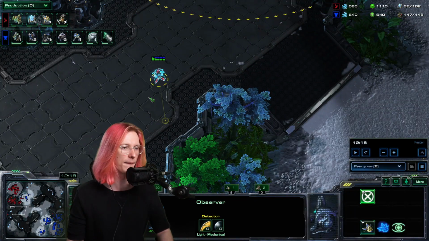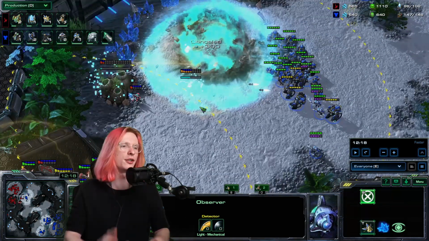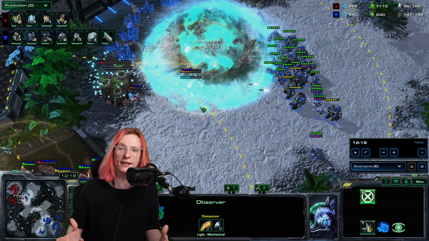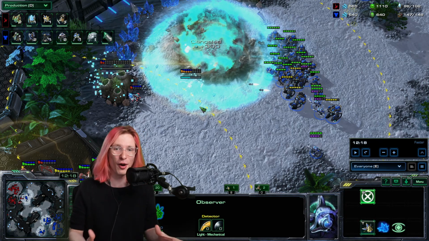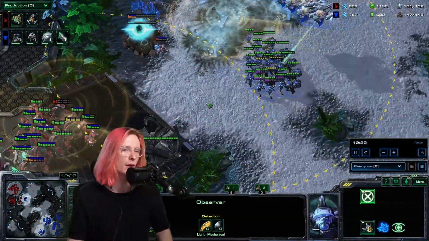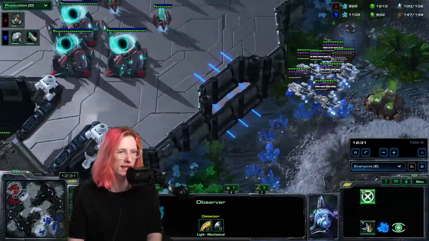Like, our Protoss player learned, oh, we should fix that. But then we took the third base at the other location, so that doesn't work at all. So we lose the third base. However, our Disruptor count is growing. Our Disruptor count is growing.